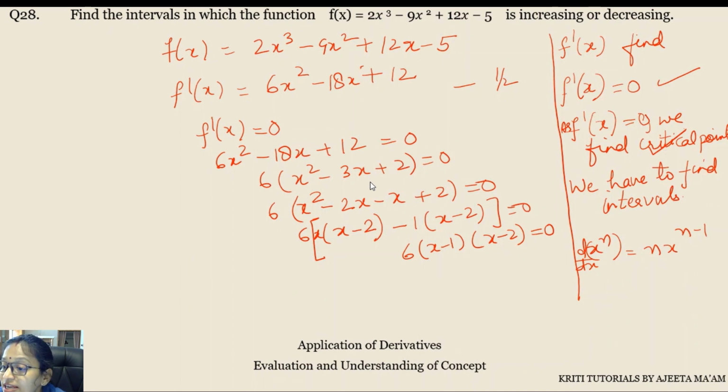Now, as I just said, we have to find critical points. Now, critical points will be what? Equating the factors to 0. So what are our critical points? x is equal to 1, x is equal to 2. So there are two critical points. Once we get the critical points, the fourth step is intervals. Now what will be the intervals? No interval is given here in the question, right? So we have a real valued function, that is from minus infinity to infinity. So now we have a number line from minus infinity to infinity, and just locate the critical points here in the order. In the order, that's very important, in the increasing order.